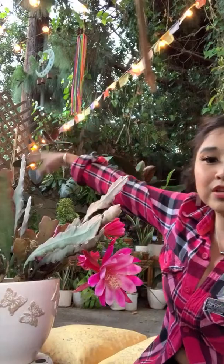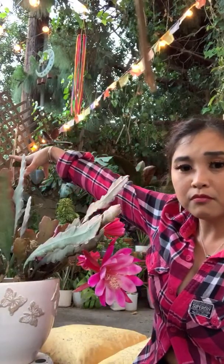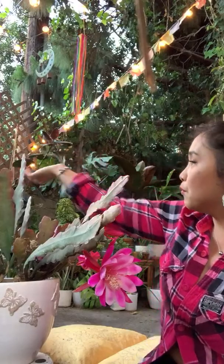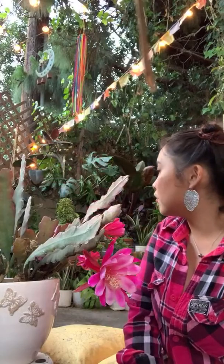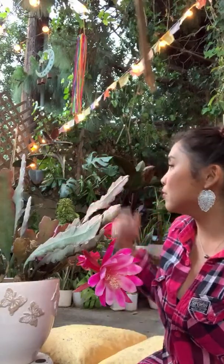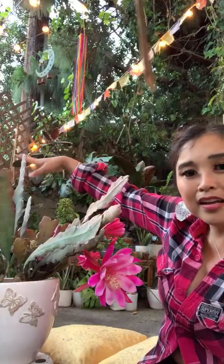I'm gonna bring out my Tiffany blue table that I use a lot for my videos, and you'll be able to see it in the center of the patio for the spring tour, because normally it sits in the center, and I like to eat and edit and things like that.